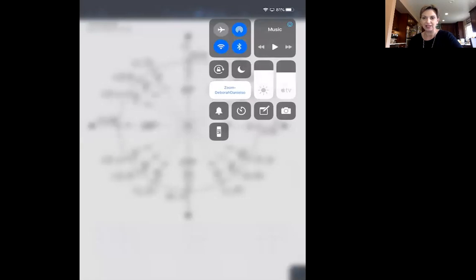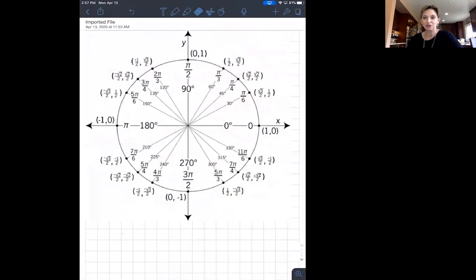Why do we even have the unit circle and why do we care? Let's talk about what we will use the unit circle for, and actually there's lots of applications and reasons we have the unit circle to use. The main reason is when we want an actual exact answer for some of our applications of our trig functions. We don't want to plug it in a calculator and get an approximation, but we want an exact value for some of our trig functions, and that's when we'll mostly use our unit circle. But there are several different applications or questions we may encounter as we go through pre-calculus where you'll need to use your unit circle.